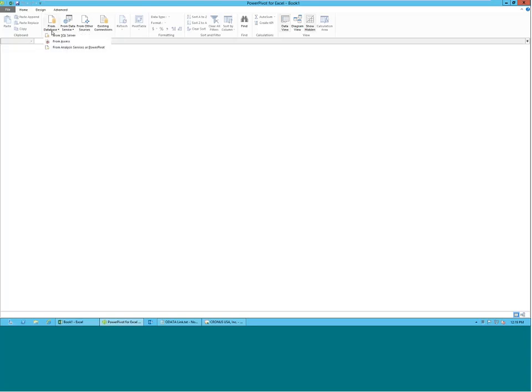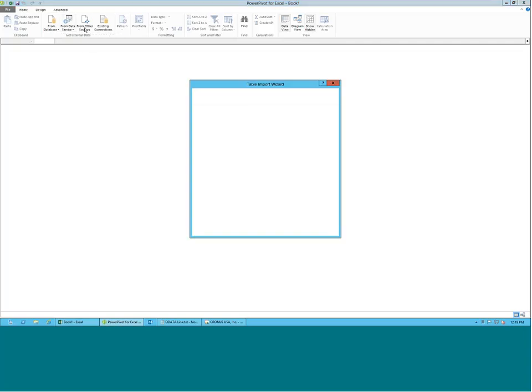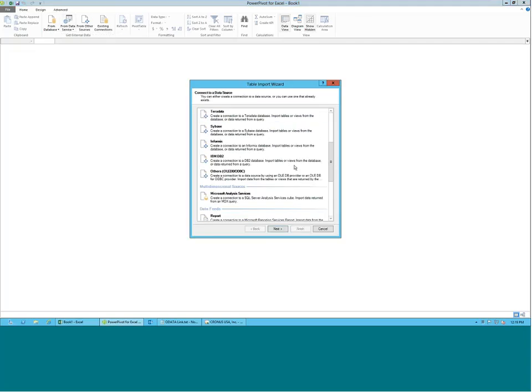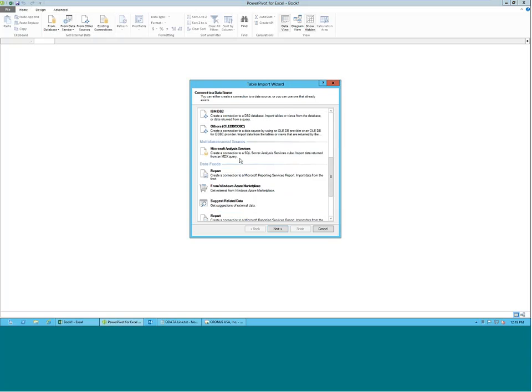When we were talking before about data access, you can see here, as I was saying, data from SQL Server, from an Access database, from Analysis Services. You can get data from the Windows Azure Marketplace, from OData data feeds, and there are many other sources. Essentially, you can read from Oracle, Sybase, Informix. You can read from spreadsheets and text files and reports, SSRS reports as well, and then most of the ODBC connections.